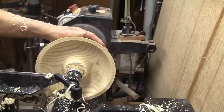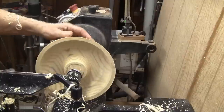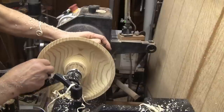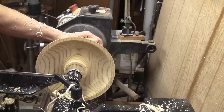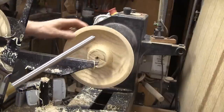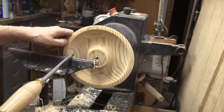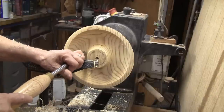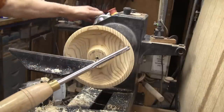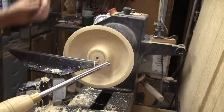All right, yeah, I like the looks of it. Very interesting. How thin to go? Probably a quarter inch. Got the tailstock out of the way now, and I think I can get in here, get this down to size, work my way down slowly, removing some of this as I go. That's the best way to keep some strength in that wall as you turn it.